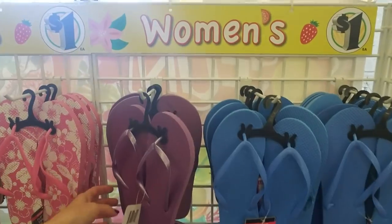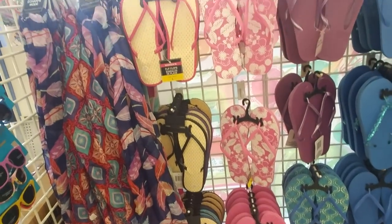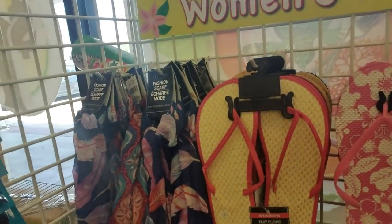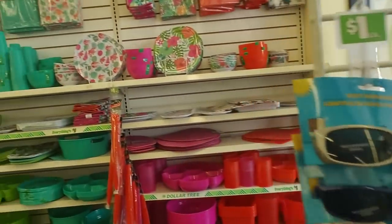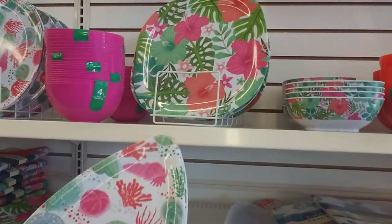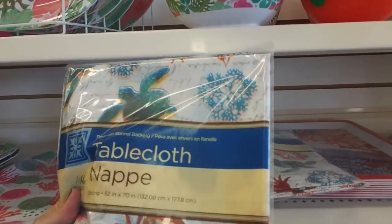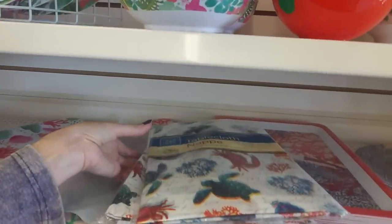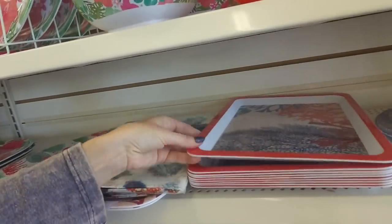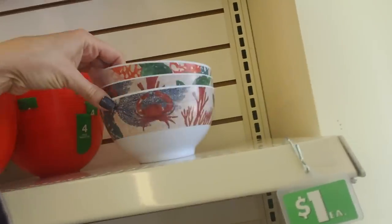It is so nice out today — it's a perfect day. I went and bought my younger son a new bike because he's outgrown his old one, and my older son is getting a new bike next weekend. Look at that — a little server, I like it. You can get tablecloths that are kind of 3D with little sea creatures. This one looks like coral, and here's one with a big crab on it — though there's only one of these.